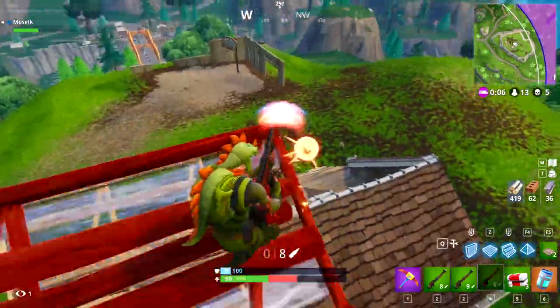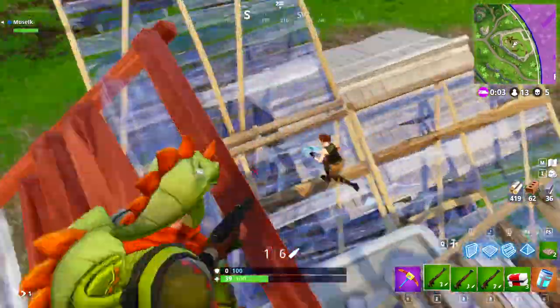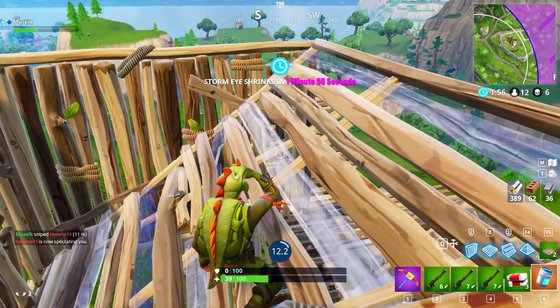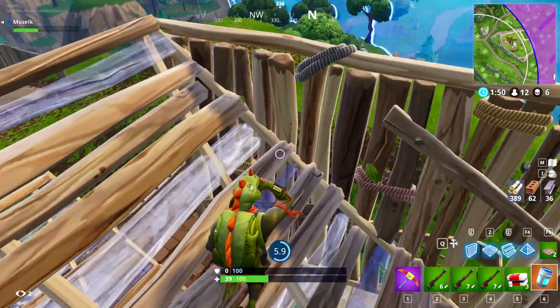What? Oh my God. The pressure. The pressure. The pressure. And there we go. Okay, let's just quickly use this chug jug. Get healed up. He had a launch pad. That's pretty nice. What we're missing though, I mean, actually I haven't checked. Did he have ammo? Let's pray that he had ammo.